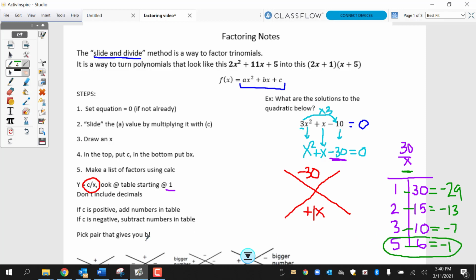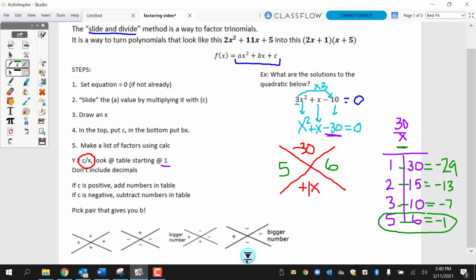Okay? So I'm picking that pair. I am writing these numbers in the sides of the X up there. So I'm going to put 5 and 6. Yahoo. Now I have to figure out, because up in my parentheses, I always have like a plus number or a minus number. So I have to figure out, are these supposed to be a positive 5 or negative 5, a positive 6 or negative 6? So how do I pick my sign?